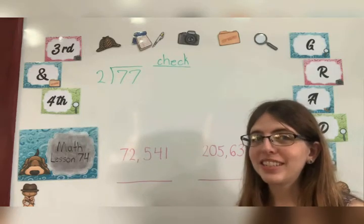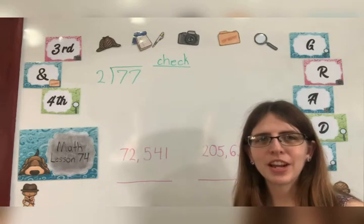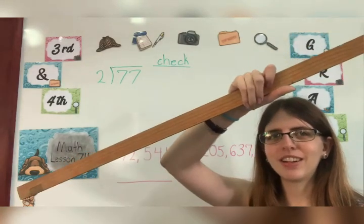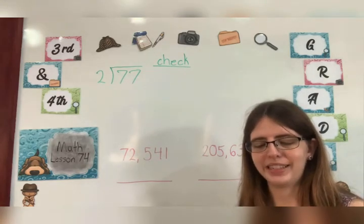It's a long distance, but it would be miles because yards, inches, feet, those are way too short of a distance. If you're gonna actually get on your bike, to only go 3 yards, that's not very far. It takes you 30 seconds and boom, you're there. So miles would be the best choice.